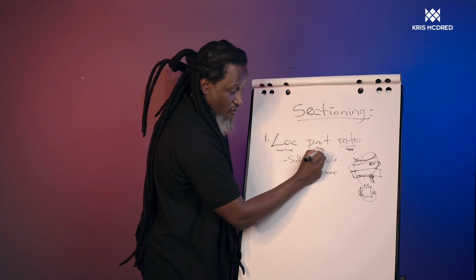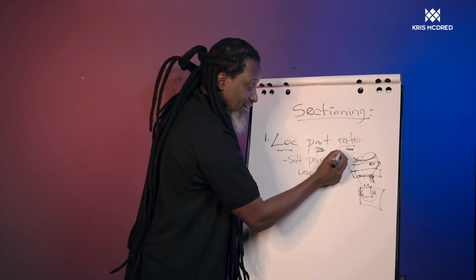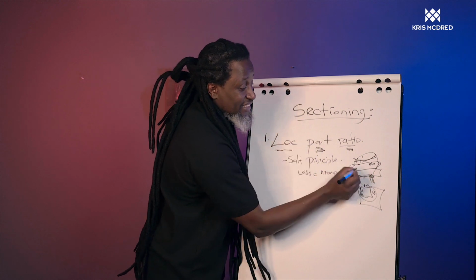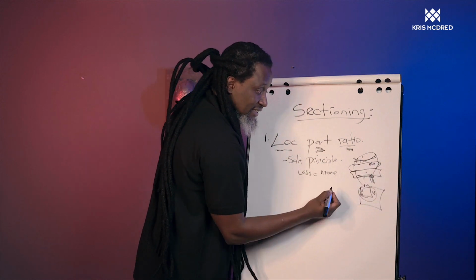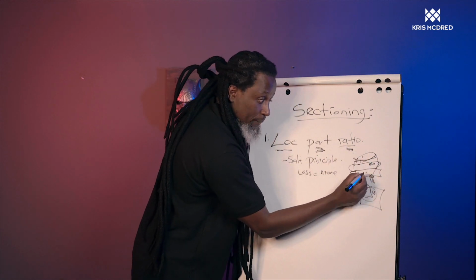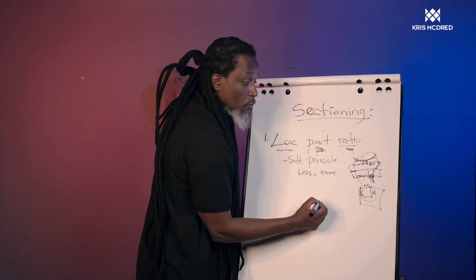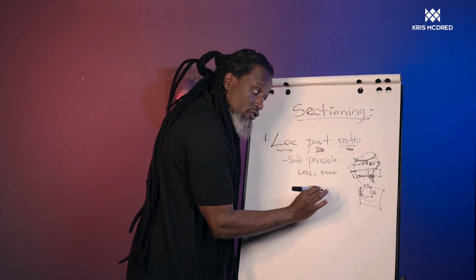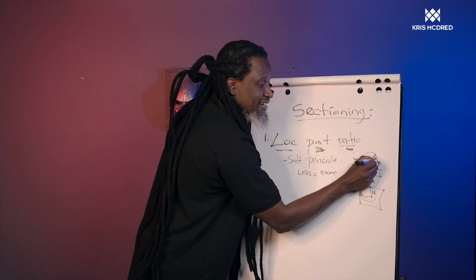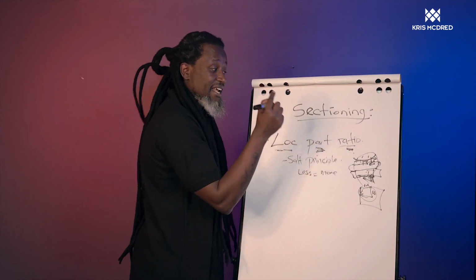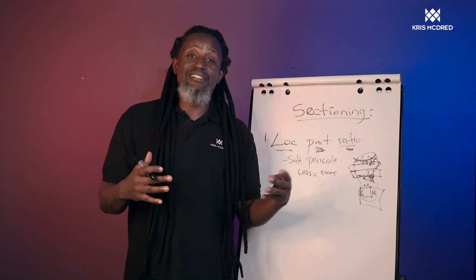The size of parting that makes up the loc. The size of the part is determined by the size of loc they want, the texture of the hair, the density, and the place on the head where you are, because the size here will be different from the size in the middle, which means the loc part ratio here will differ from the loc part ratio here and from here in the same person's head and from one person to another. So this is a term that you want to use as a professional.